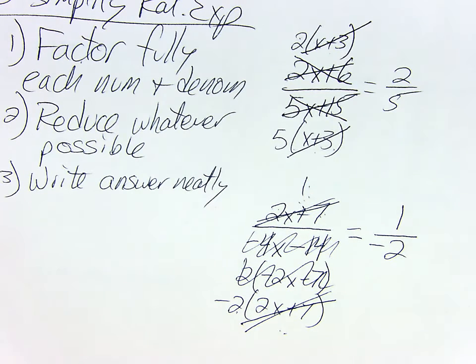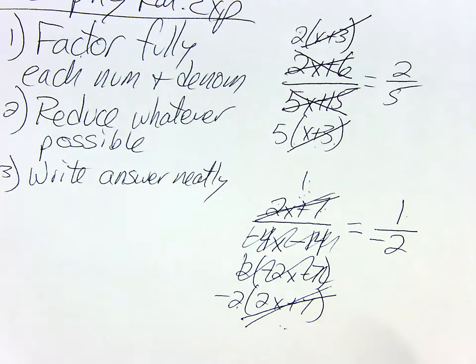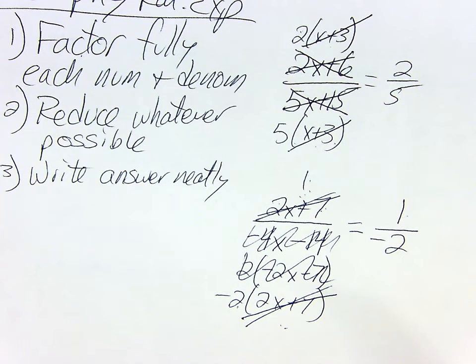What if everything is completely canceled out? Would it be 1 over 1? Yes, or just 1, right? Isn't 7 over 7 just 1? So wouldn't x plus 7 over x plus 7 just be 1? So if everything cancels, just 1. If everything in your numerator cancels, you have to remember that there's still a 1 there. If everything in the denominator cancels, it's not such a big deal, because 2 over 1 is the same thing as just 2, for example, right?